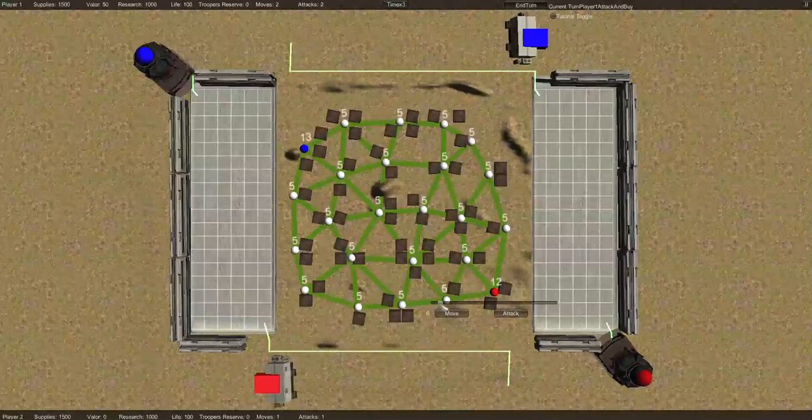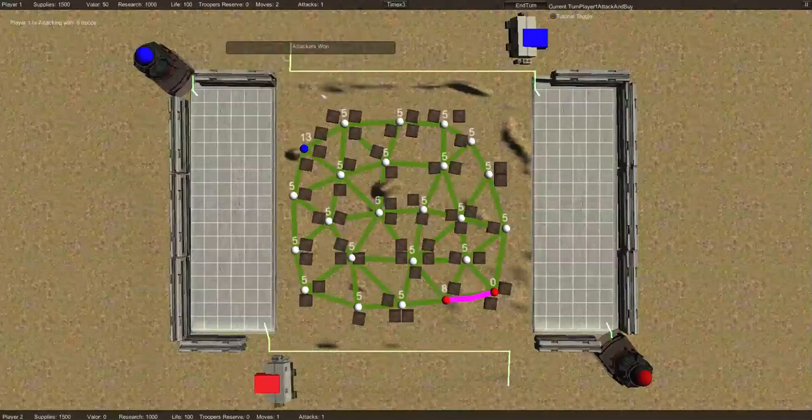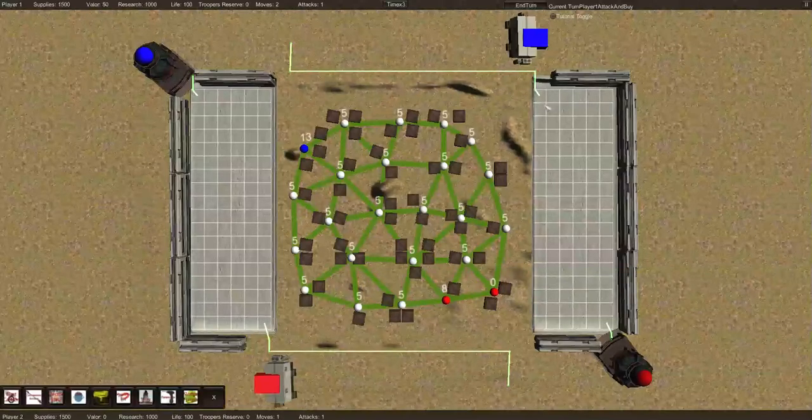So he's going to attack with 12 of his men, and he's going to attack over here. He lost 3 of his men while approaching, and now he has taken over this supply point, and he's got 1 attack left. And you want to collect these to build up supplies, and you use supplies to build towers.